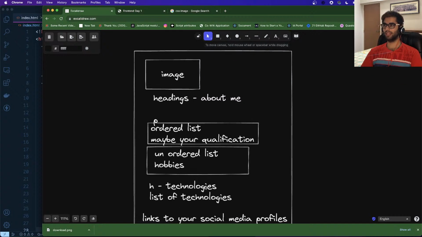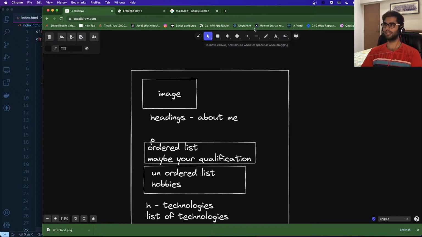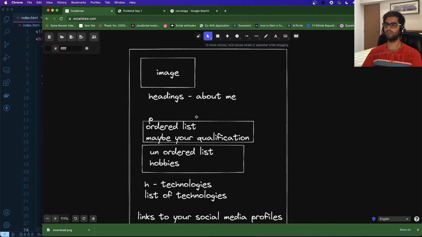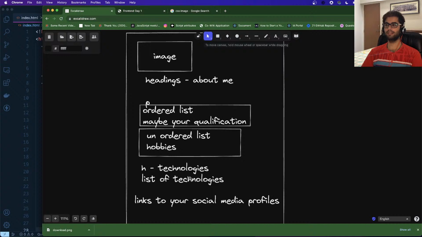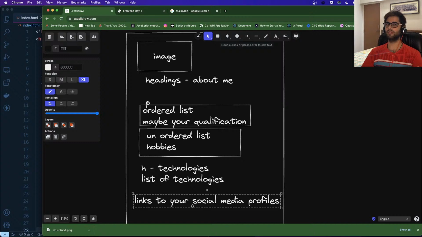So what we are trying to build over here is your profile or your portfolio. It has your image, it has some information about you, maybe information about your qualifications, about your hobbies, about the technologies that you know. If you don't know, you can skip that part, and your social media profiles. Okay, tomorrow we will be working on this.